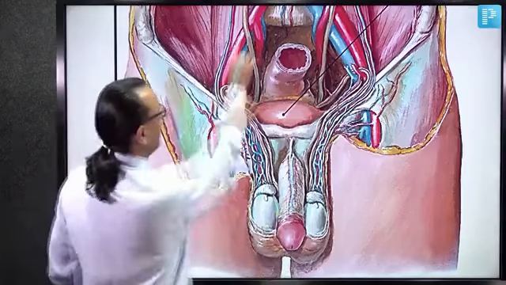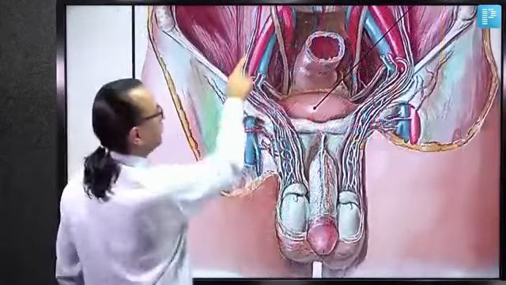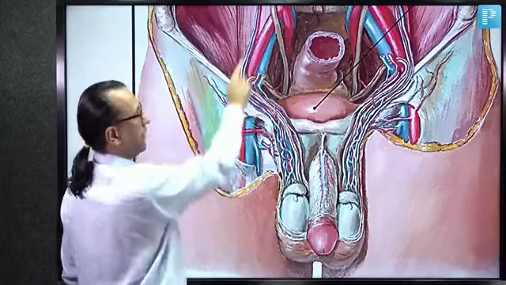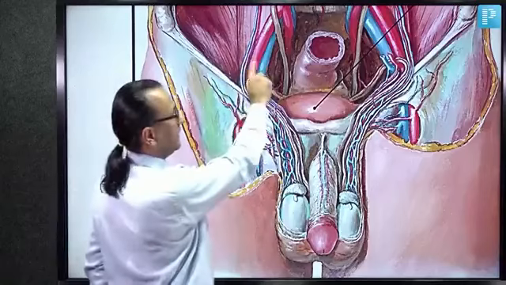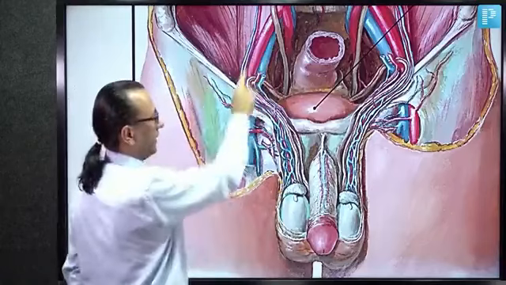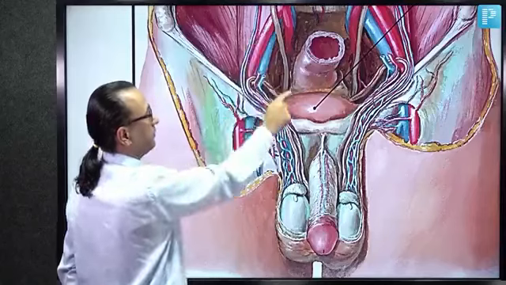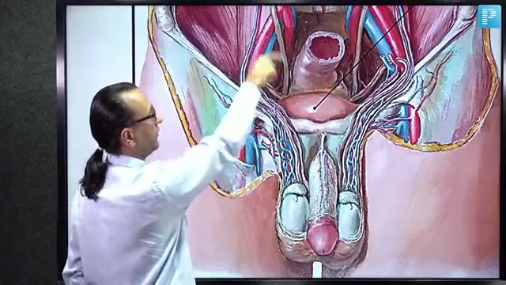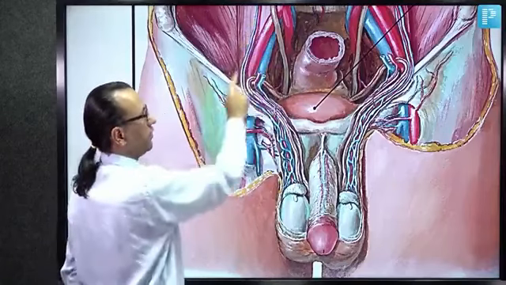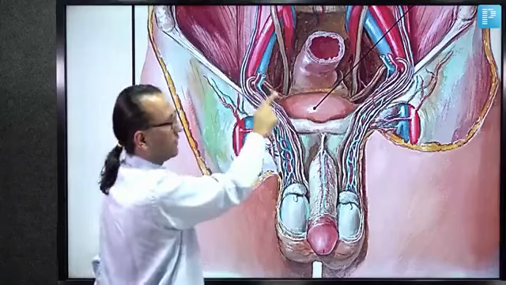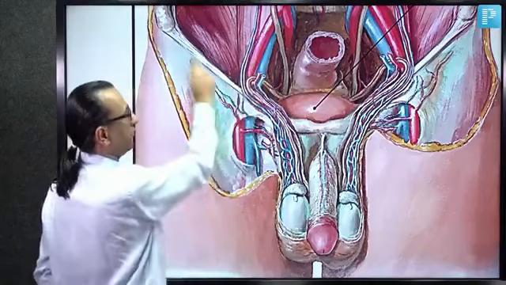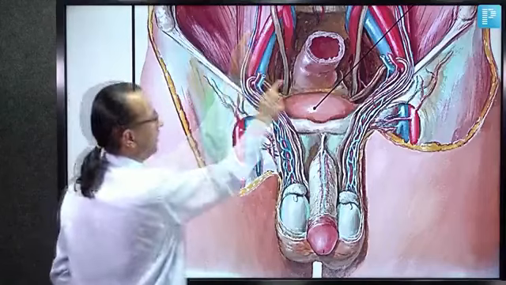Now here you will see we have the triangle of Doom. It is called so because if you operate in this area, putting some staples while doing laparoscopic hernia repair, you might bleed these vessels, the external iliac vessels. So it's a triangle. What is the base and the apex? The base is some peritoneal fold covering the external iliac artery and vein, and the apex is the deep inguinal ring here. The lateral boundary is the testicular vessels, and the medial boundary is the ductus deferens, and the contents of the triangle are the external iliac vessels.